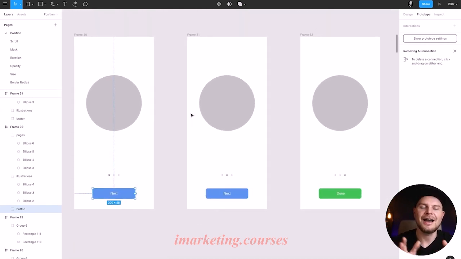First of all, remember the first fundamental principle, I can use this prototype as itself for user testing, for example. I can use it to show it to developers. I can show it to project manager. So product manager, product owner, they will understand how it works. I can share it with the client. They will understand how it works.